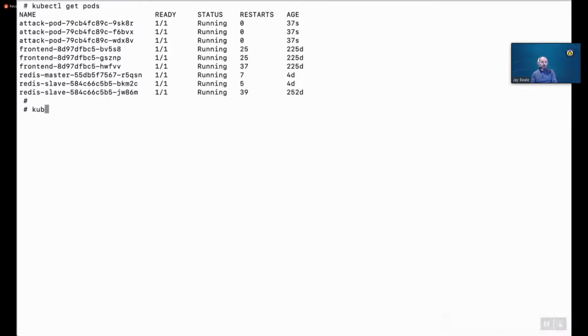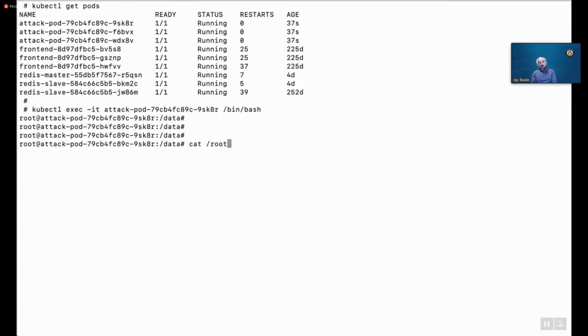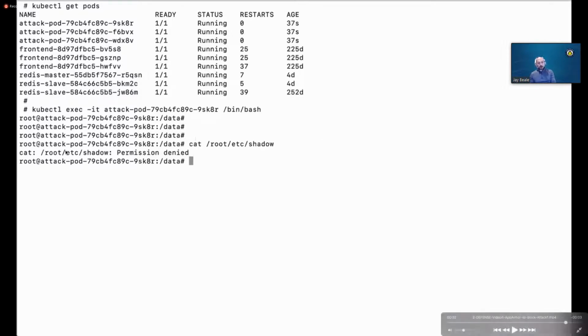So if I want to show you what happens if AppArmor is running, I've got here kind of a similar scenario where I've created that attack pod, the pod that's mounting the host's file system. And so I'm going to go into /root where I've mounted the host's file system and try to cat out /etc/shadow. And I can't, permission's denied. And it's denied even though I'm root. And the reason it's denied is because I've created an AppArmor profile that this pod is confined by.